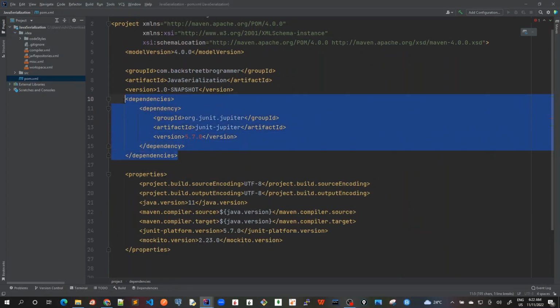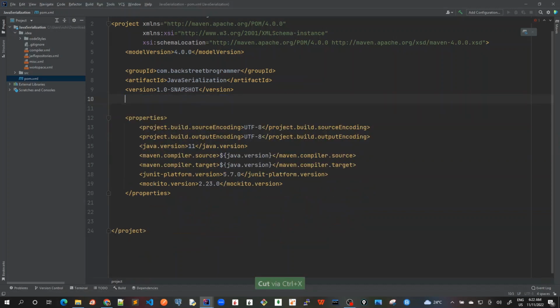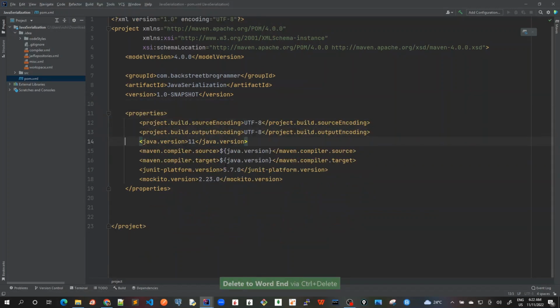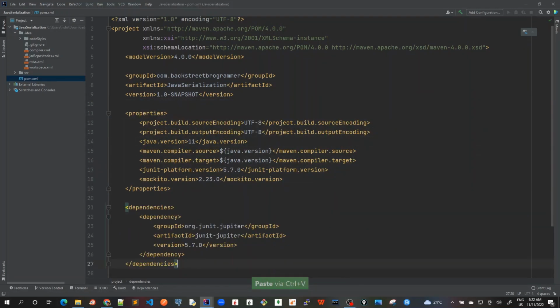Because I used it at the top, it has moved here, so I will put it here now. 5.7.0 we have already used here, so we can also directly use it in variable format like this. So I will copy the JUnit platform version like this.